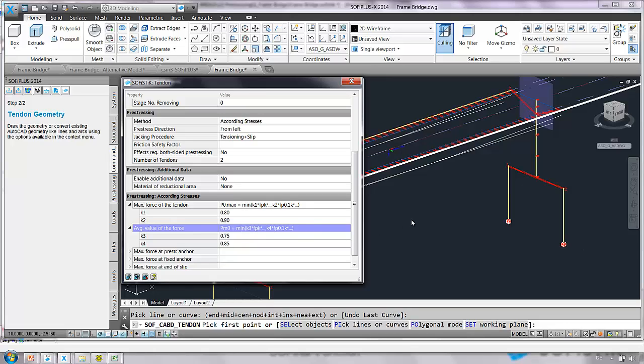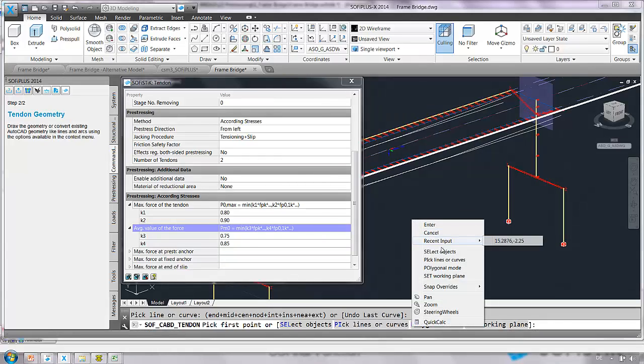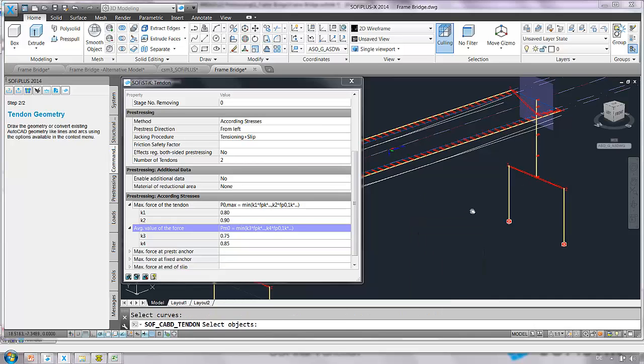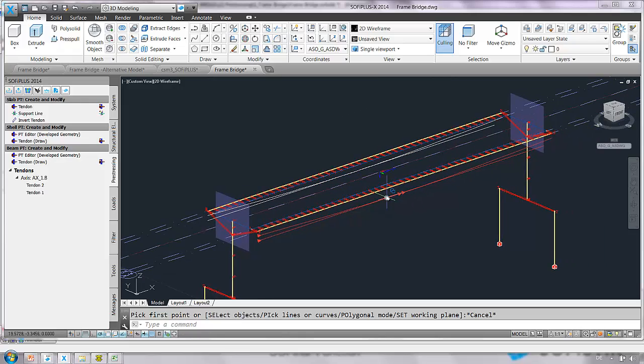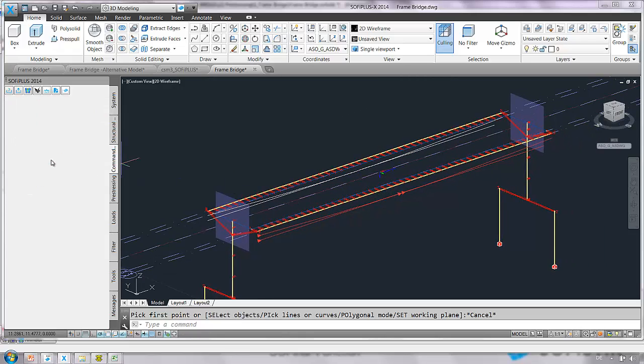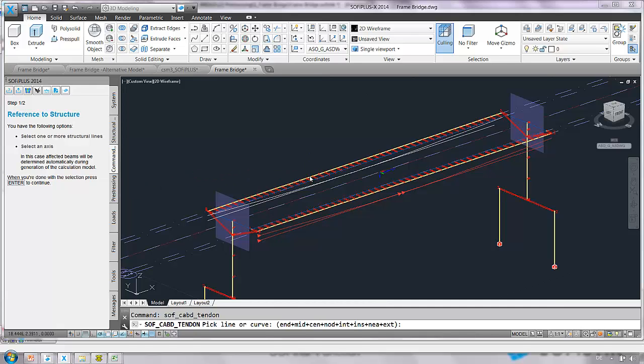Then I make a right click in the AutoCAD window, and then I have to select the splines, or for example also arcs and lines. Now we have easily created the tendons with the draw tendon command, and we also have to do it for the other side.